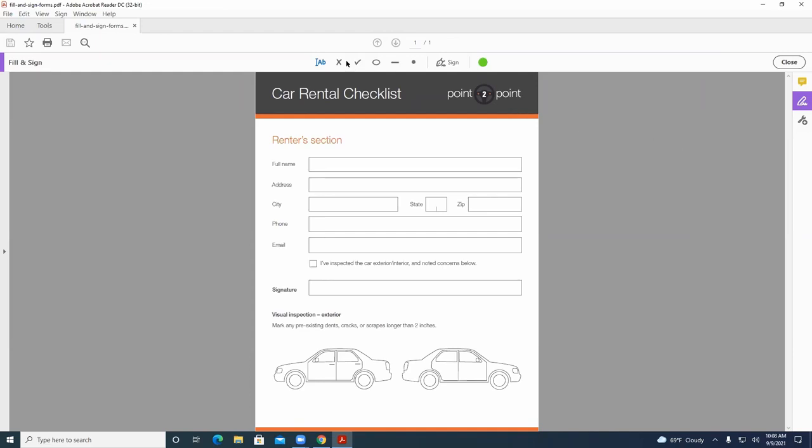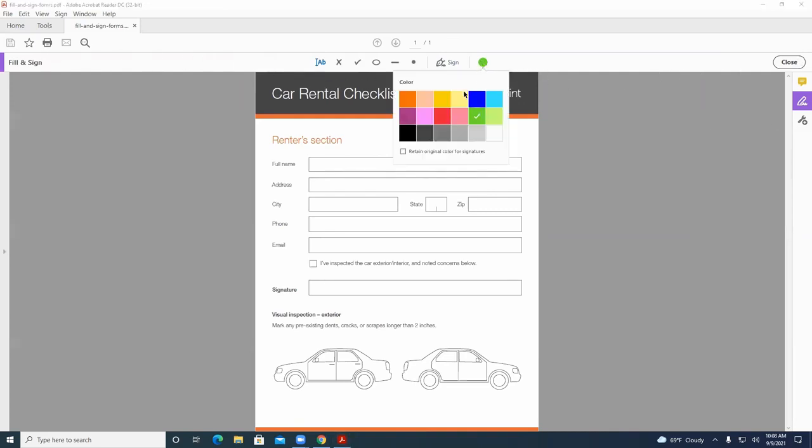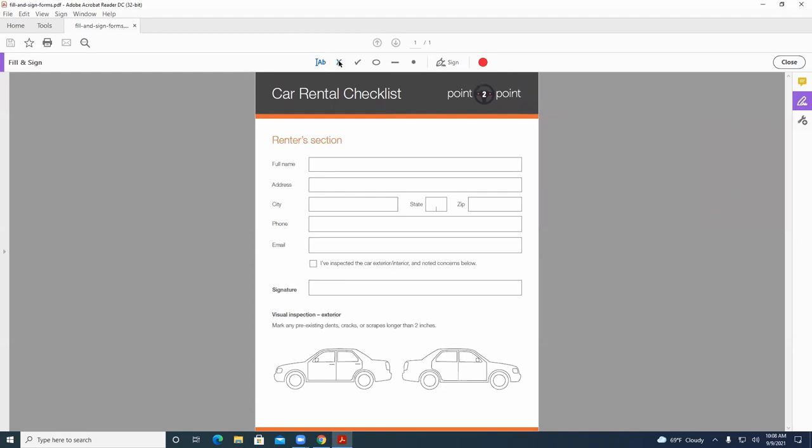So fill and sign up here at the top, you can see it added a new toolbar of the different actions you can do with the fill and sign. So one thing we can do here with the color on the little bubble, you can choose whatever color you want. So if you're reading through a journal article you've downloaded from the library, you might want to put your notes in red or blue so that they stand out. Remember, we talked yesterday about things standing out with what you can see. But here we can type text. I can create different shapes, and I can do things to this PDF.